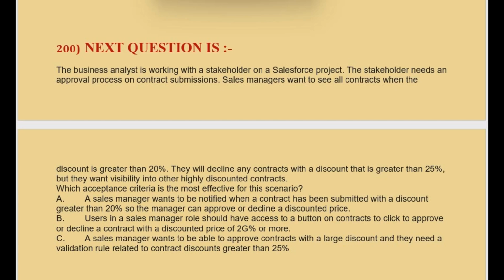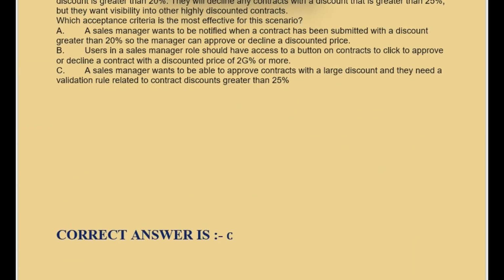Option C, a sales manager wants to be able to approve contracts with a large discount and they need a validation rule related to contract discounts greater than 25%. Correct answer is option C.